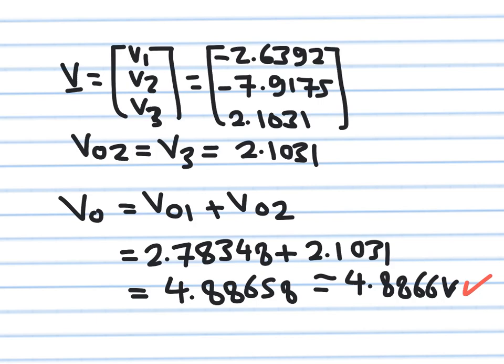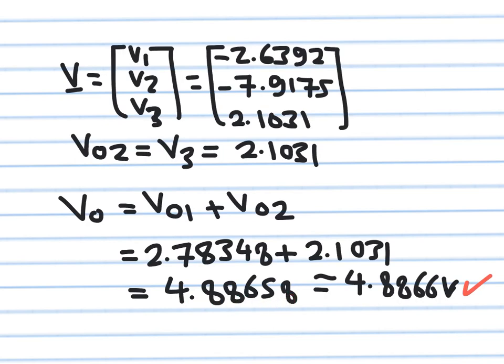If you solve for these voltages, this is what you get: V1, V2, and V3. But the output voltage, if you check the previous slide, is nothing but V3. We call it V output 2 because it is the output voltage due to the current source. It's 2.1031. So now the total output voltage, using the concept of superposition, is the output voltage due to the 9 volt voltage source plus the output voltage due to the current source. We calculated this one earlier. Now we calculated this one as 2.1031. We sum them, and you obtain this number.